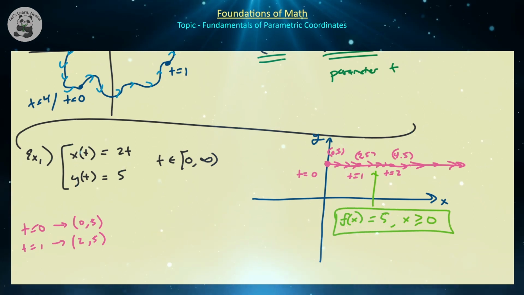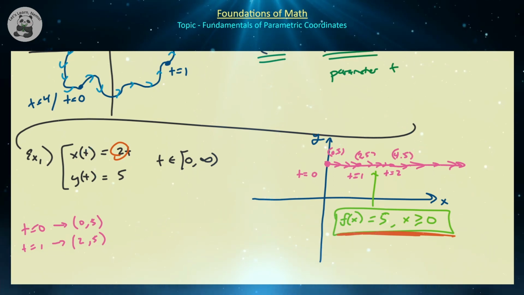The only difference is we could change the speed at which we traverse across this ray, or line segment where one end goes to infinity, by changing that rate parameter into 3 or 5. The function representation would be the same in the Cartesian world, but the speed at which we traverse across it is dramatically different. So although you can convert between parametric and Cartesian coordinates with ease, because in some sense x and y are the Cartesian representations, they just might change in a non-functional way, parametric functions actually tell you a little bit more. In particular, they tell you the speed at which you traverse along a curve, where Cartesian functions don't necessarily tell you those types of things.